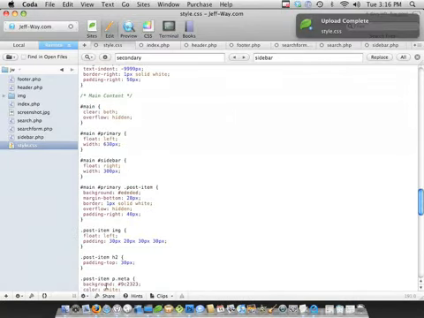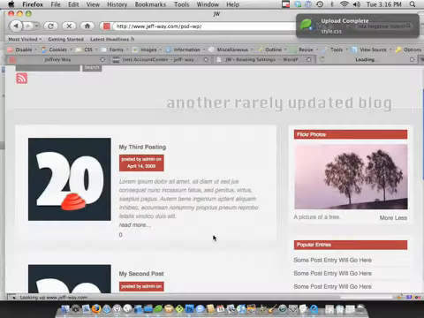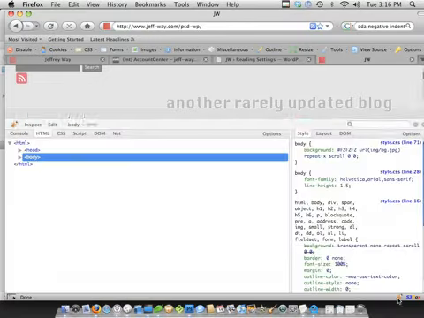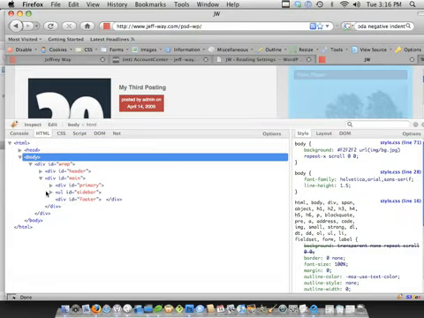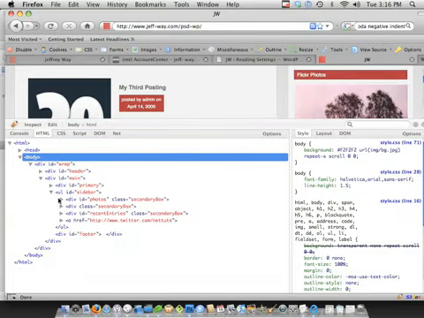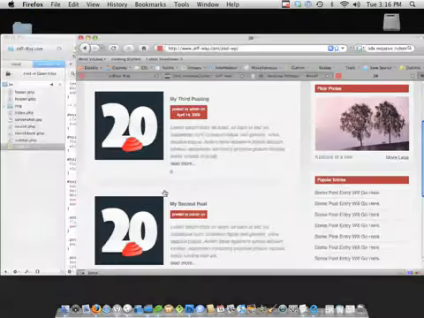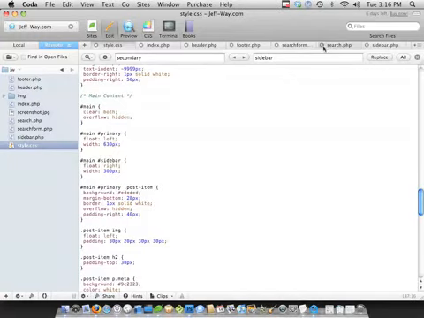So let me come back. Now we're going to have some major problems, I think, if I refresh the page. That's interesting. We're going to have some major validation problems at the very least. Let's inspect our HTML, into our wrap, into our main section, sidebar, and we have these divs nested within the UL, which does not validate, but we'll take care of that right now.